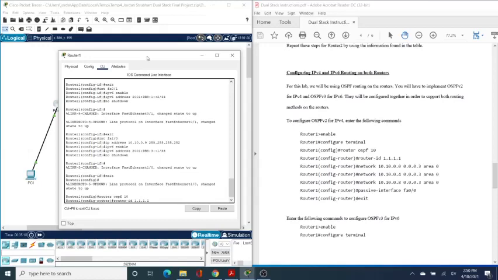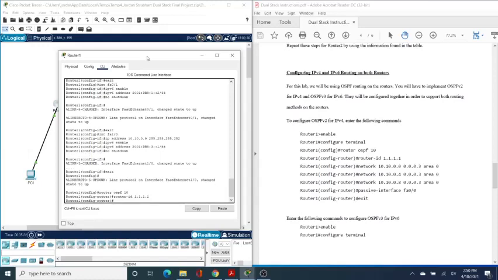So this is router 1, so we're just doing all ones. Then we're going to go to network 10.10.0.0 and then 0.0.0.3, and we're putting this in area 0. And this network here is the network on the down facing interface of the router.